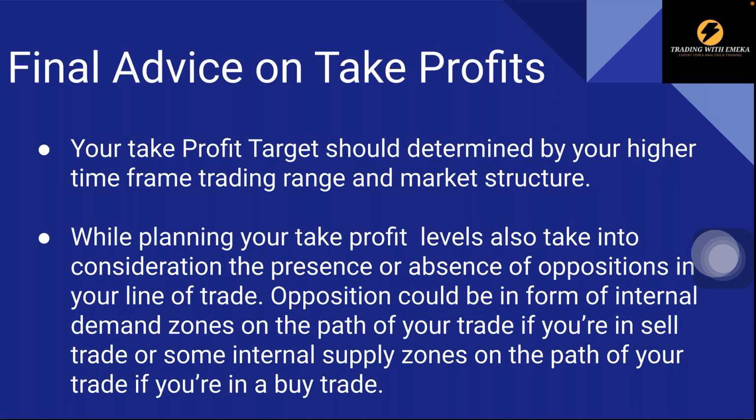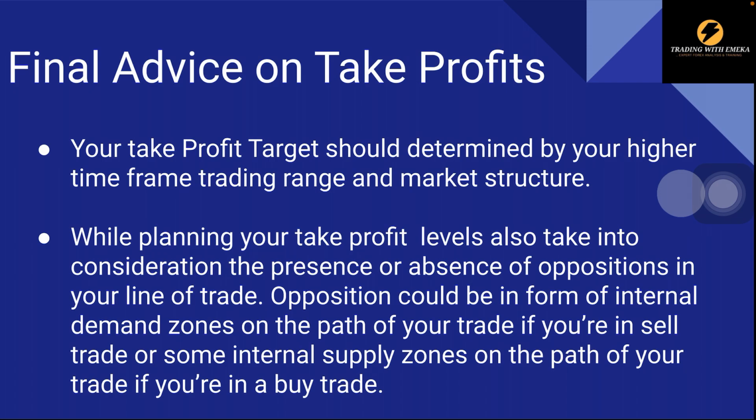TP level. All right, your take profit target should be determined by your higher time frame trading and final market structure. While planning your take profit levels, also take into consideration the presence or absence of oppositions in your line of trade. For those going for a higher TP level, sometimes I've gotten trades over 1:10 take profits. Some of my trades, which I will show you later, have hit 1:10, even 1:20 risk to reward level.